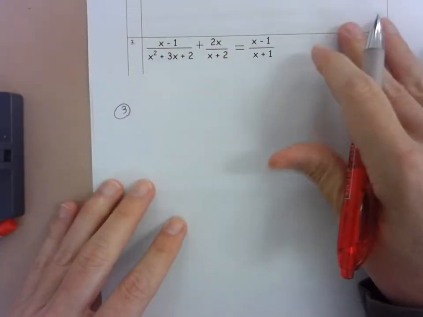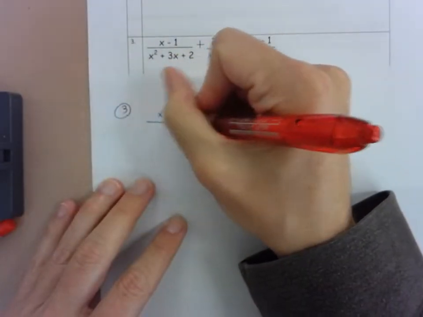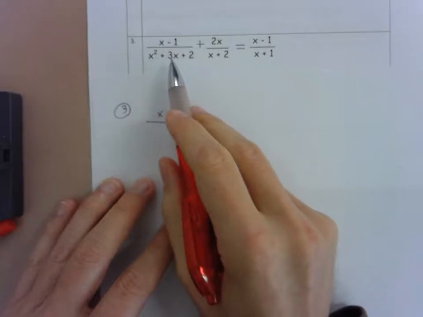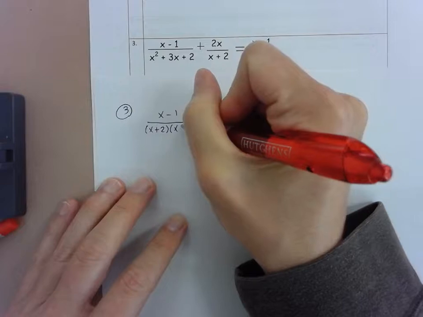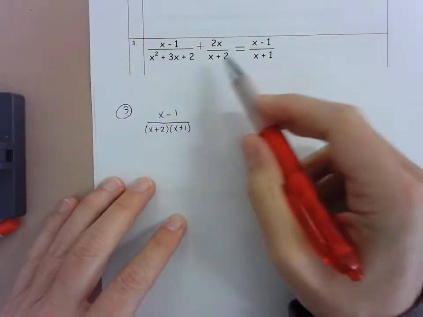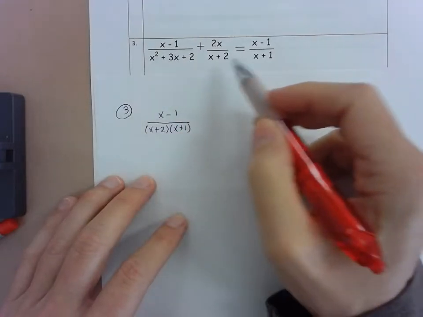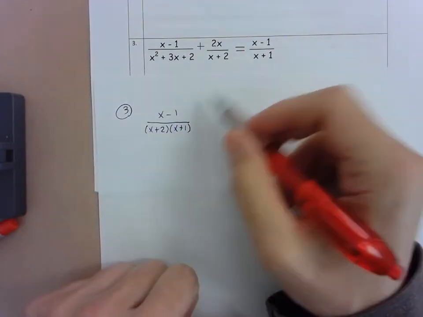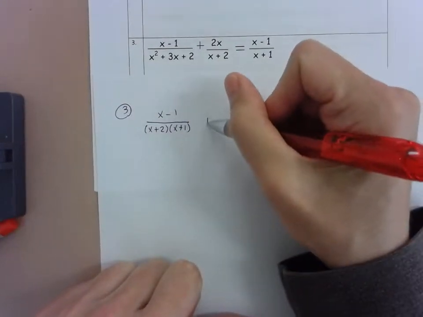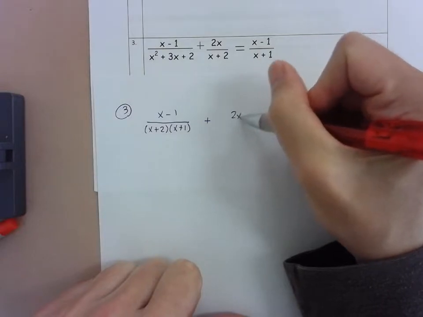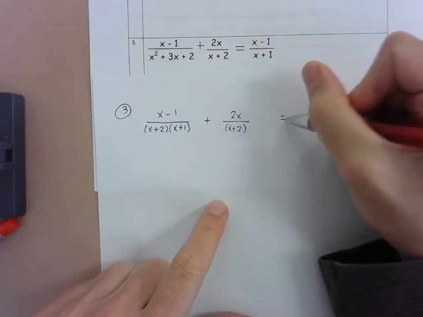All right, I'm going to rewrite this as a factored problem. So this is x minus 1. Well, let's see, x squared plus 3x plus 2. That should be x plus 2 and x plus 1. Now, if you look over here, you're going to see a lot of the same factors that pop up. So kind of use that as a context clue to see, hey, maybe that's going to be a factor of that. Maybe that's going to be a factor of that. Especially if you've been kind of struggling with factoring. I know those tricks come in handy sometimes, especially when you take tests.